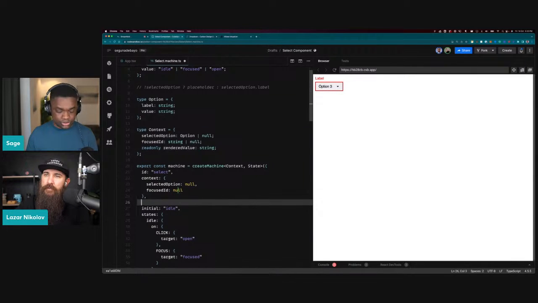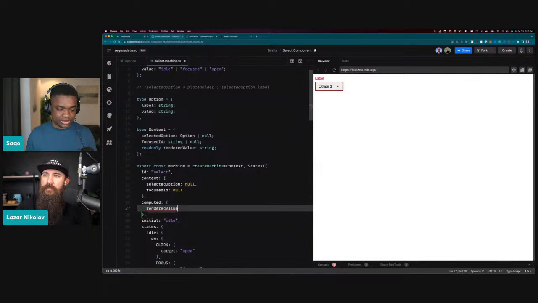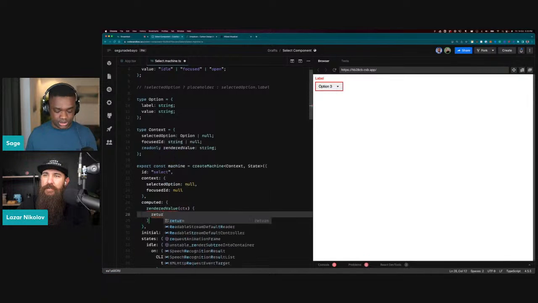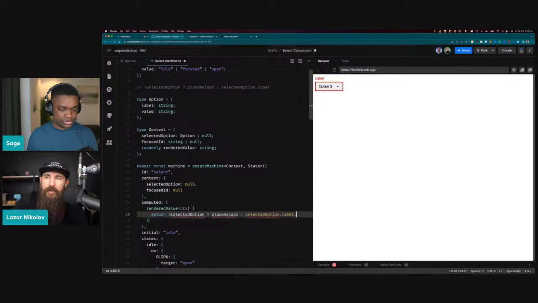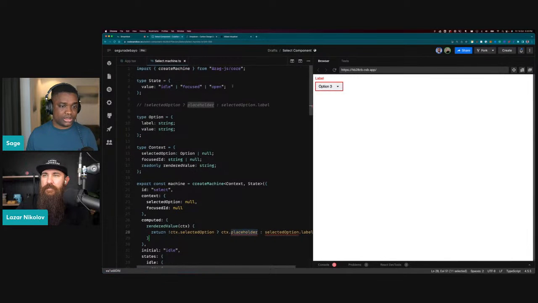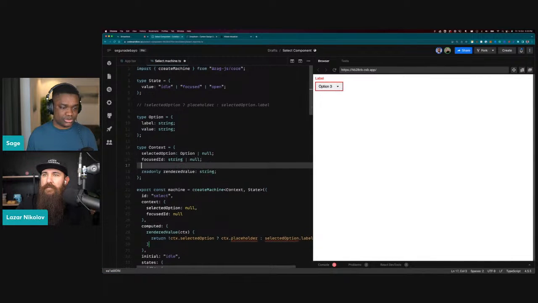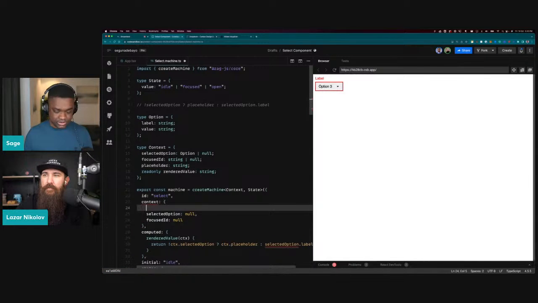So we'll come here and define a computed property. This will probably be like the only one. Rendered value will be available there, and rendered value here gives us access to the context. And we basically return this expression that we've got here. We're going to use the context to grab that one. We probably should include a placeholder as well in the context. So here we'll do placeholder as a string. Yeah, that was a required one. Default placeholder. Let's keep it like that for now.